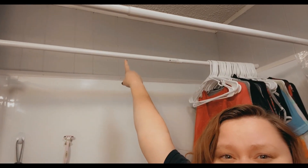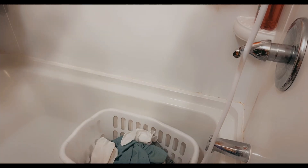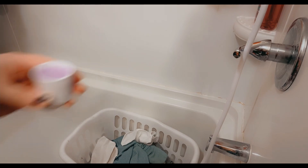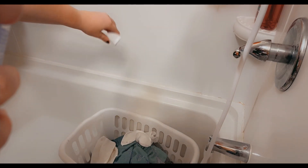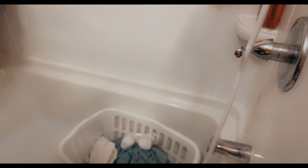I have my shower bar up here for my curtain, and I put another one over the shower head so I can still shower without these clothes getting wet. They say I'm short, but it does come with benefits. I always start with my softener because you don't want to use a lot of soap in this situation. I don't have that many clothes. I don't like to leave the softener on the clothes for too long though, because it can start staining.